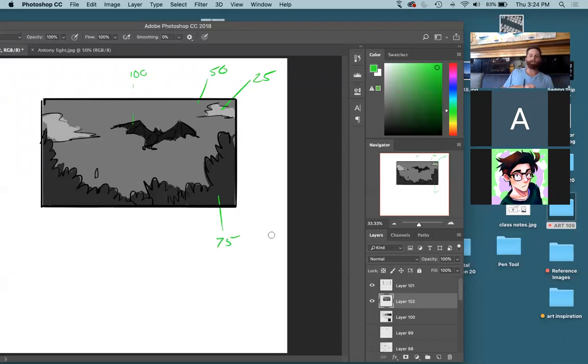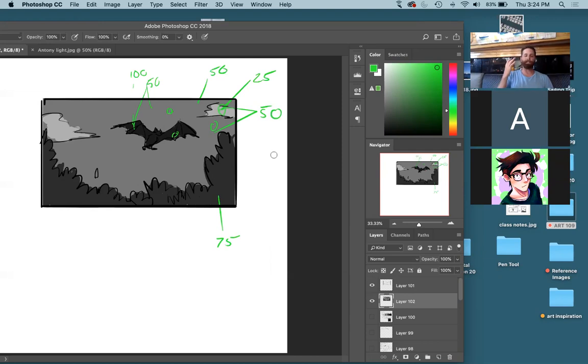Right now, the difference between the black bat and the background is 50: we've got 50% back here and 100 here. And the clouds against the sky, that's also a separation of 50.